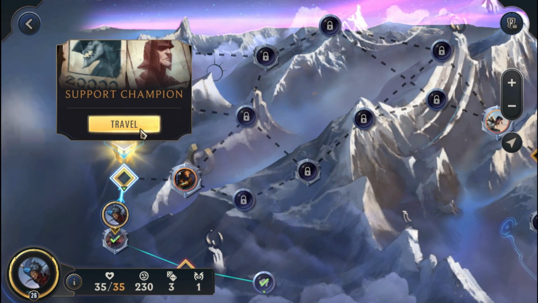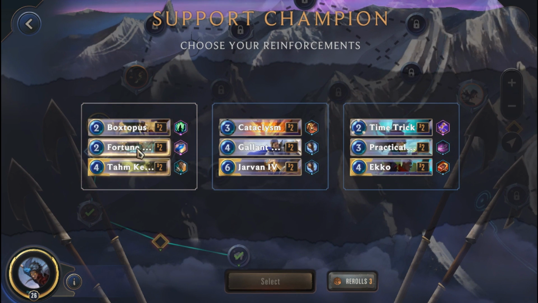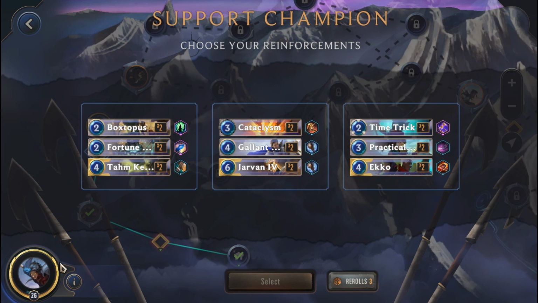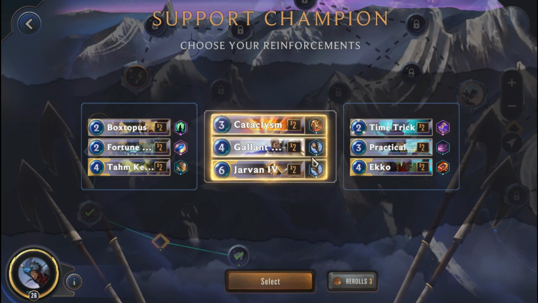Right, let's head to the support champion here. And we get Tom Kench, we get Jarvan, and we get Echo. I think we're gonna go with Jarvan because when I'm summoned, I get an ephemeral copy of me, and that could actually be insane combined with the duplicate as well. Of course, we're gonna aim to get Kayn on, but the Jarvan could also be kind of useful, so we're gonna bring him on.